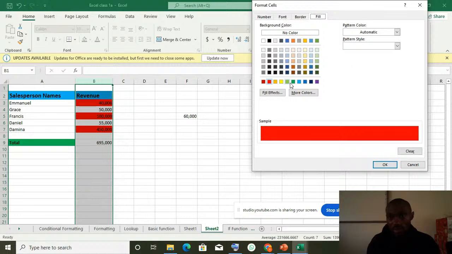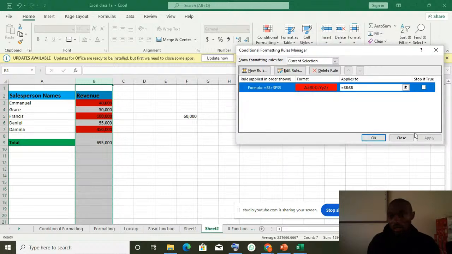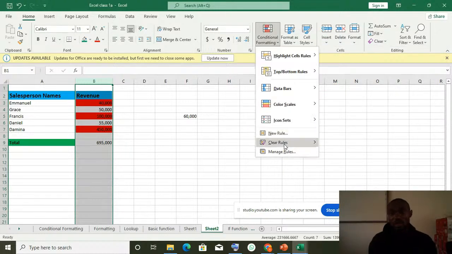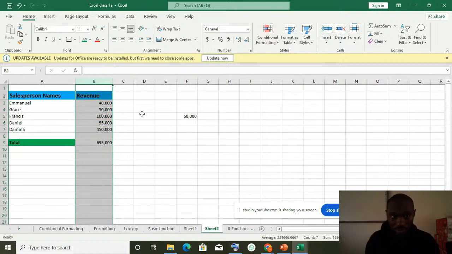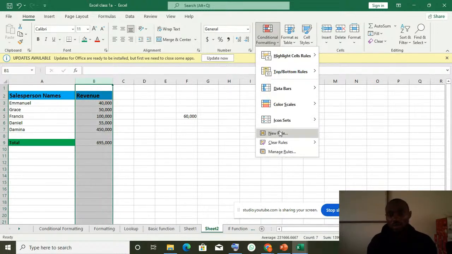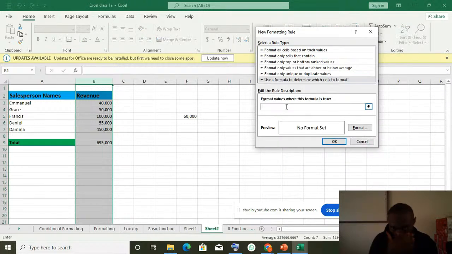I'm making a mistake. Cancel. Okay, let me clear the rules first so that I can work with it afresh. Clear rules from selected cells. Now I'm selecting this. We are using new rule, use a formula. So we are going to use our equal to B3.